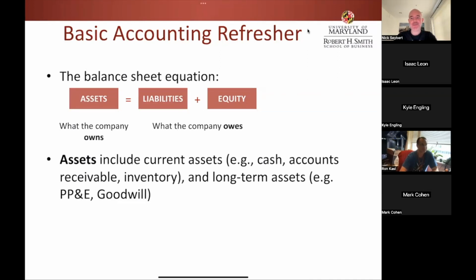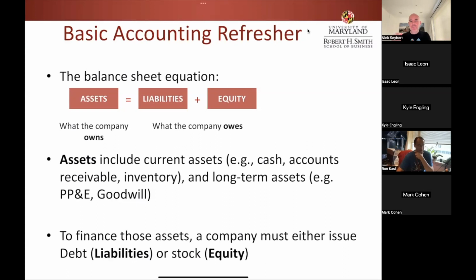We've only talked about this one slide basically, and we're reviewing the balance sheet. So assets, and we'll look at some ratios that use these different assets today. But the big breakdown is current assets and non-current or long-term assets, right? And you guys should be familiar with your cash and accounts receivable and inventory. And then your most common long-term assets are things like property, plant, and equipment, PP&E, and goodwill. If the company's been acquiring other companies, you might see some goodwill.